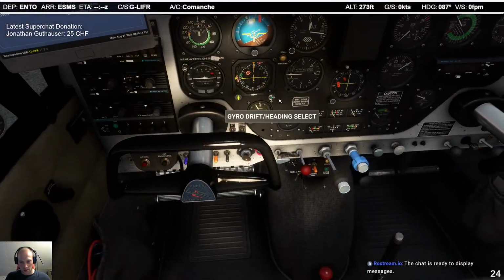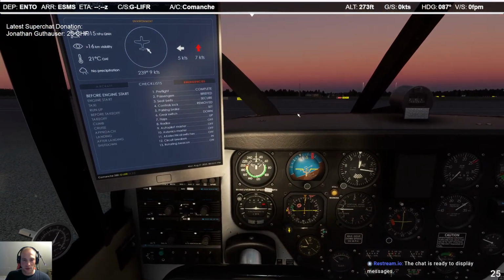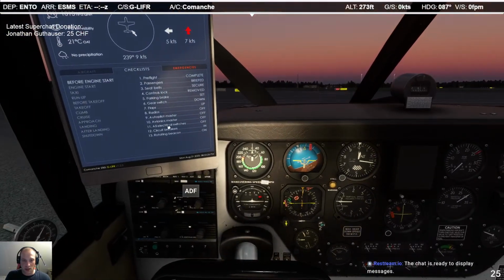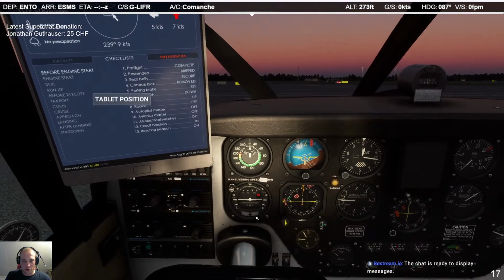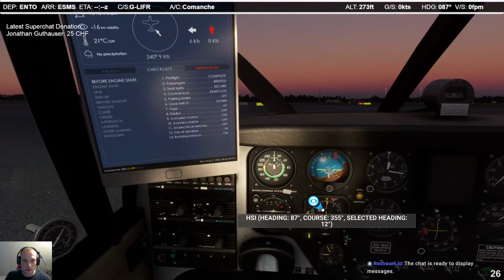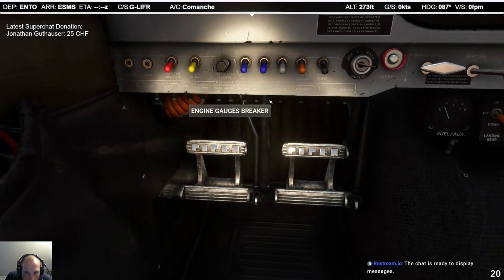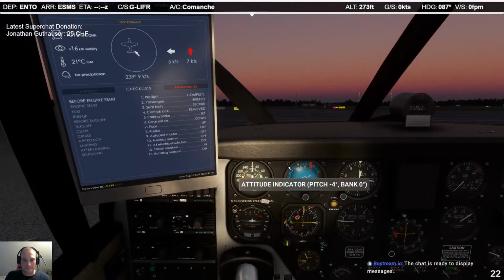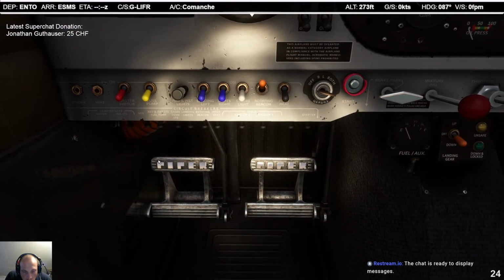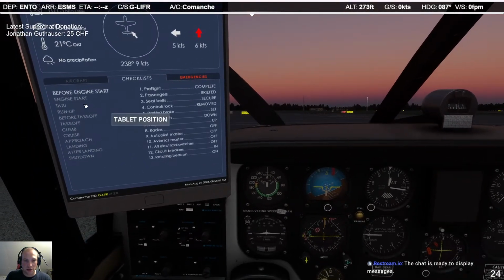Flaps are up. Radios are off. Autopilot master is off. Avionics master is off. All electrical switches are off. That is correct. Circuit breakers. They are all in. Rotating beacon needs to be on, but we don't have that, so we need to turn that on.